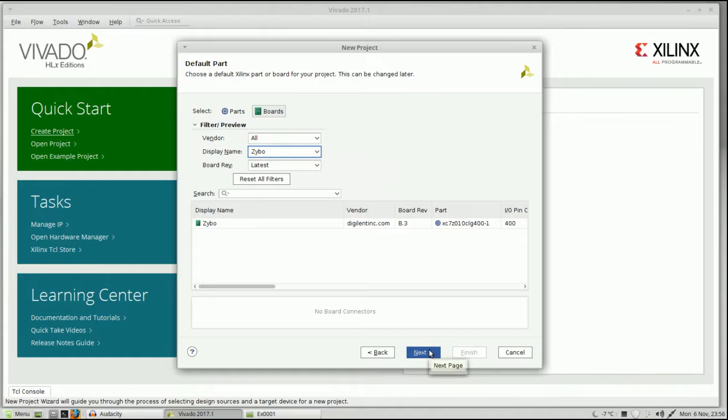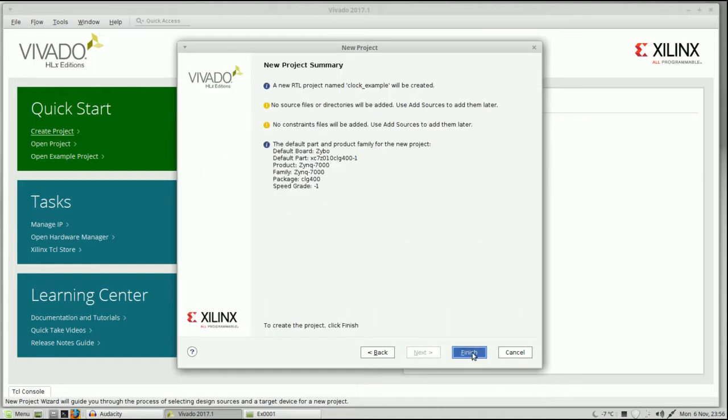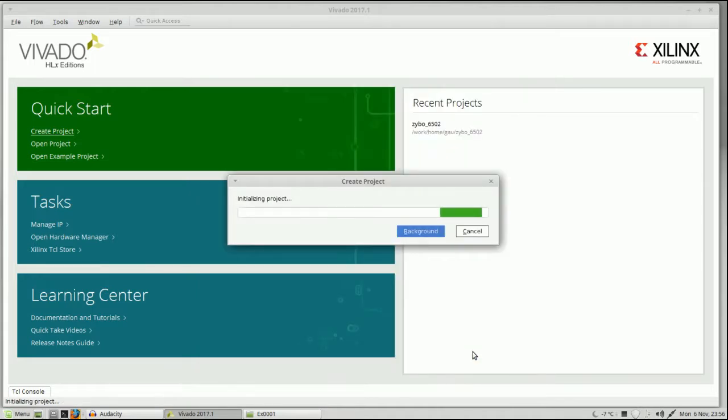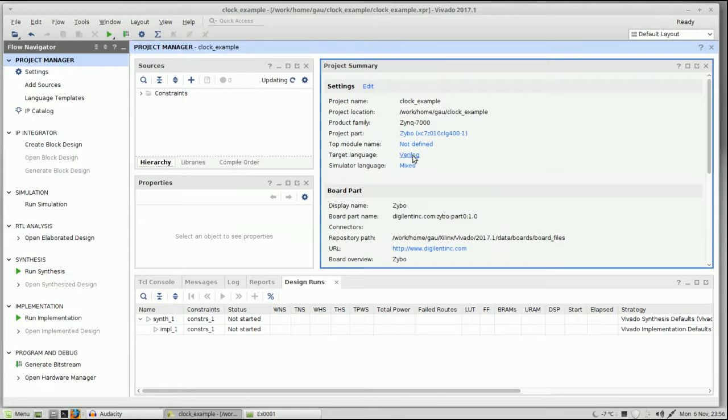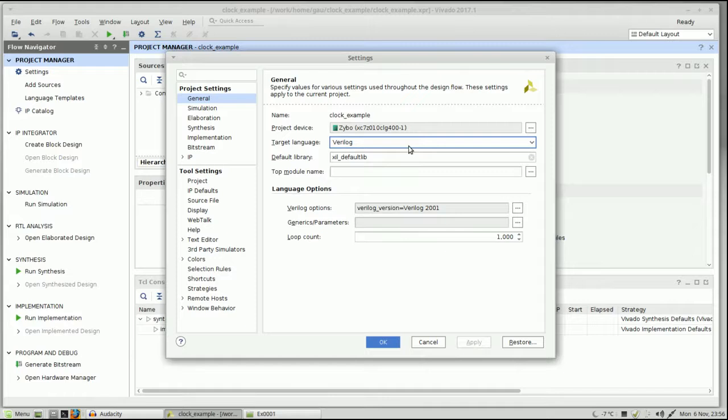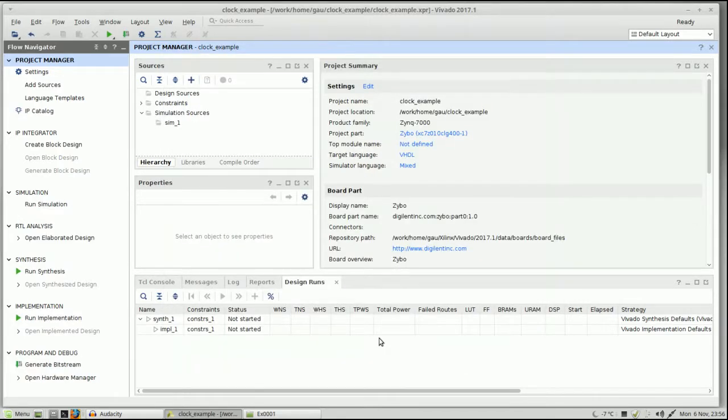One of these times I'll remember the correct board. There it is, the Zybo. That's what I have. Okay, now we're going to make a project. Oh, no, we're not doing Verilog. We're doing VHDL. Yep.